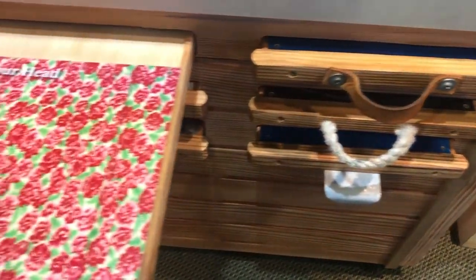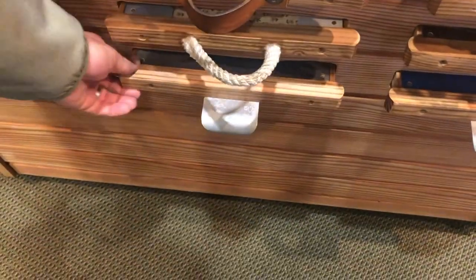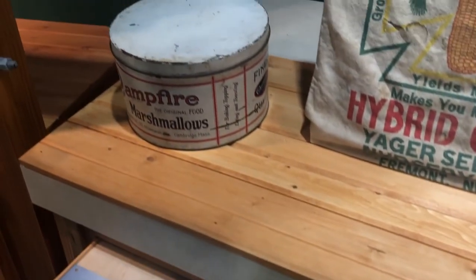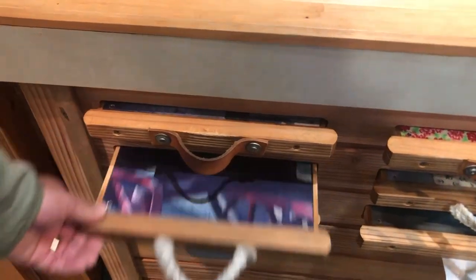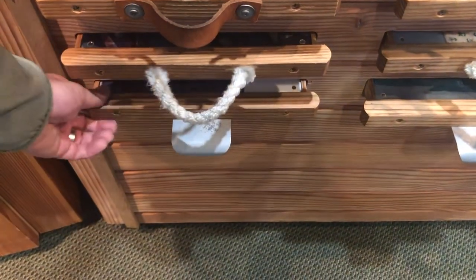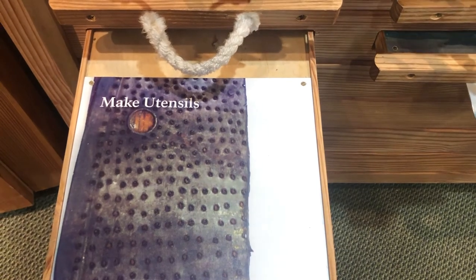You might use this sack here to make a pillow, or to make a shirt. Or to even make a quilt. With this tin can, you would use it to get water. You might use it to cut it up and make some repairs to a piece of equipment. Or you could even punch a bunch of holes in the top part and use it as a cheese grater or whatever else you would need.